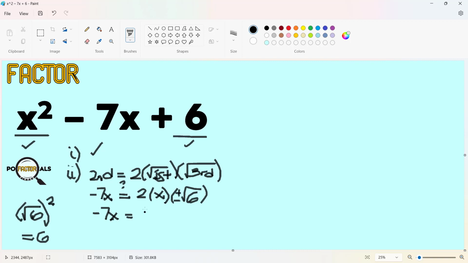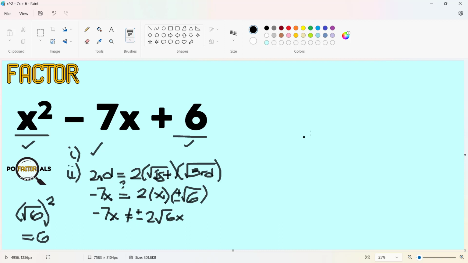Is it the same as when we multiply? We have plus minus 2 square root of 6 x. As you can see, even if it's plus or negative, this will not be true. This is again further proof that our given is not a perfect square trinomial. Again, I'm just showing you this second condition just in case 6 may be considered a perfect square, a square of the square root of 6. So again, this is not a perfect square trinomial.